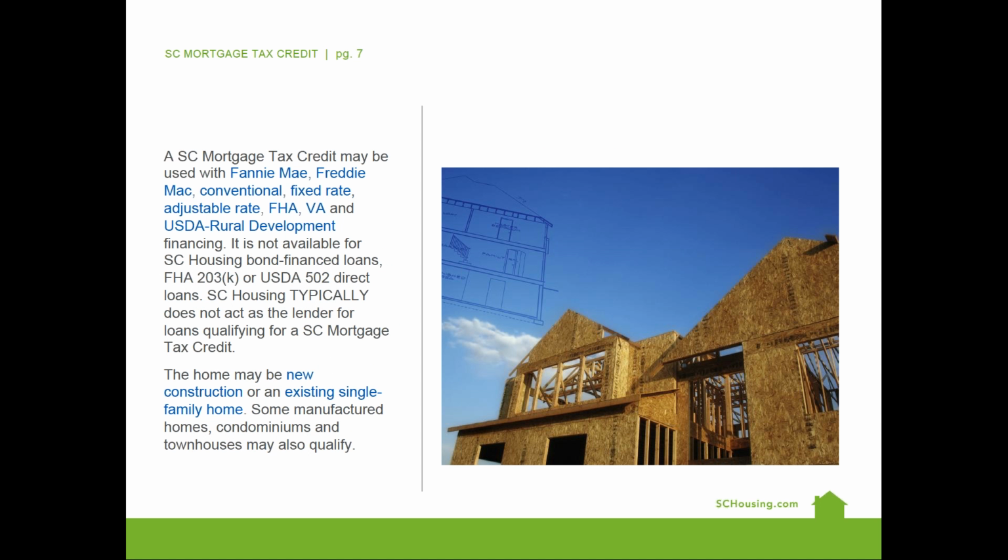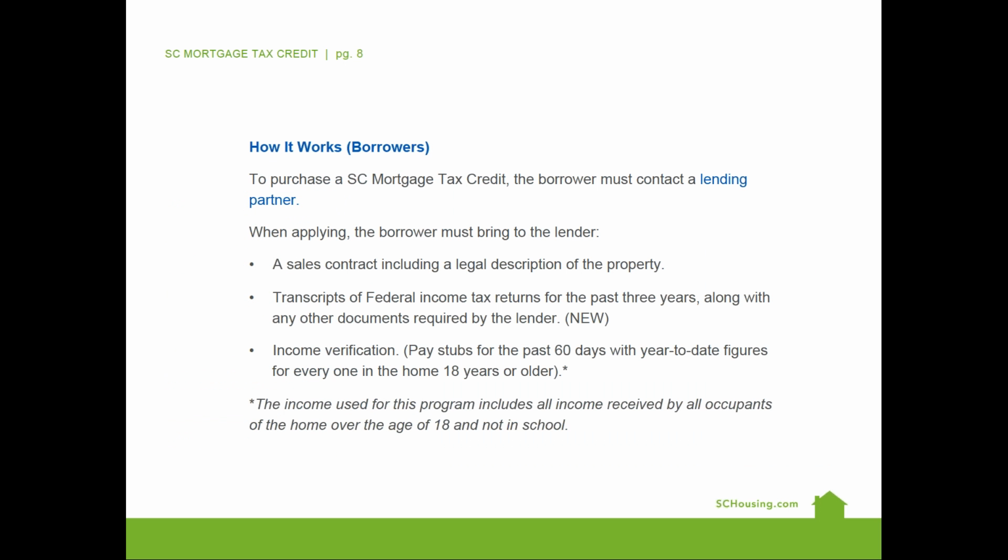And it's also the lender or the seller can pay it for the borrower. Yes, the borrower can pay it, the seller can pay fees, and then your lender can pay it with the lender paid fees also. Under any circumstances, though, it's practically free money. I mean, even if you pay $700 for it, you're going to get money back every year, as long as you have a tax liability. Yeah, you have to have a tax liability to get it. We'll get into more on that, and a little more on qualifying.